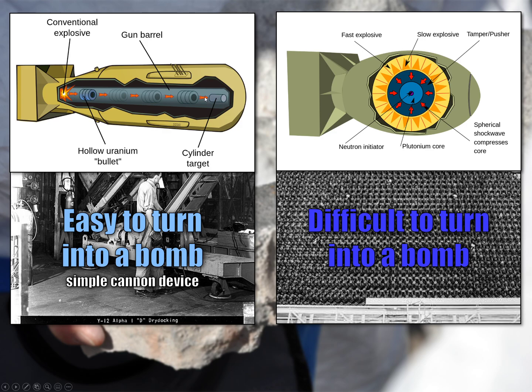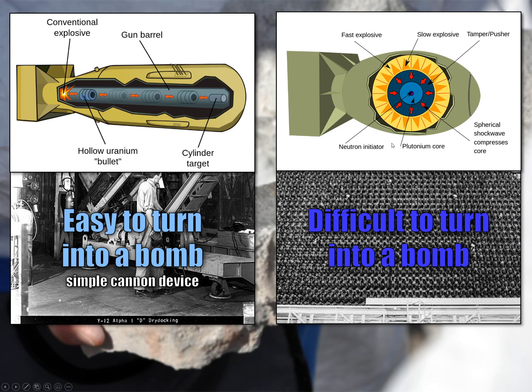Now, plutonium, unfortunately, if you try to do this design with plutonium, it won't work. The plutonium is way more unstable, and it will actually sort of just fall apart before you can even get them pushed into each other. The plutonium does what's called spontaneous fission, so it's really difficult to get plutonium to not just slowly, gradually fall apart, fission apart on its own, even when it's hard to initiate it.